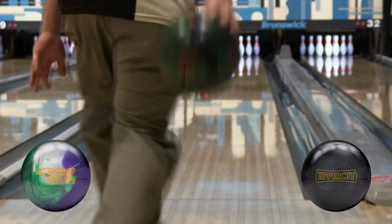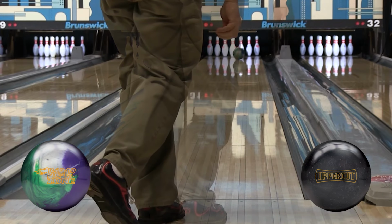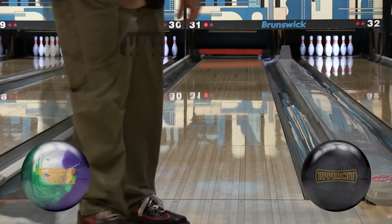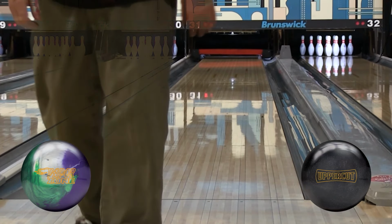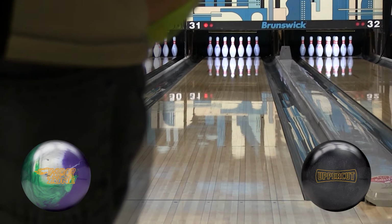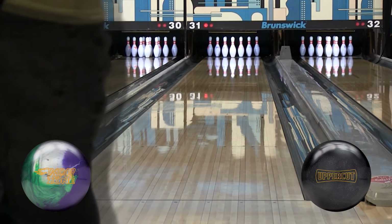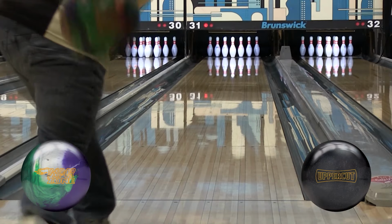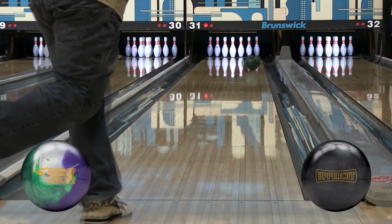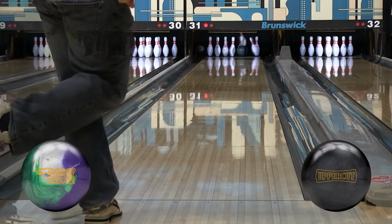And for Wayne here, our speed dominant player, you can see they're within a couple of boards of each other. Both of them are kind of that benchmarky look, as we've talked about. The Uppercut was a little wider, a little bit needed more friction. Yeah. Now here you are. You can see, I would say that's pretty much on top of each other.